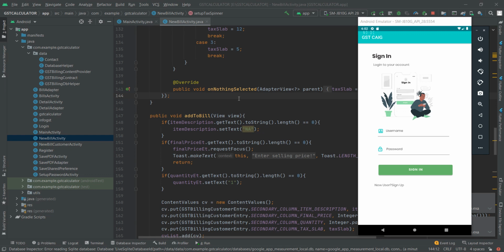The other function also involves generation of bills, like the user enters the customer details and the items bought by the customer along with the price and the quantity of the items bought. The app calculates the GST and the total amount to be paid by the customer. And it creates an invoice regarding the same, using the details entered by the user.